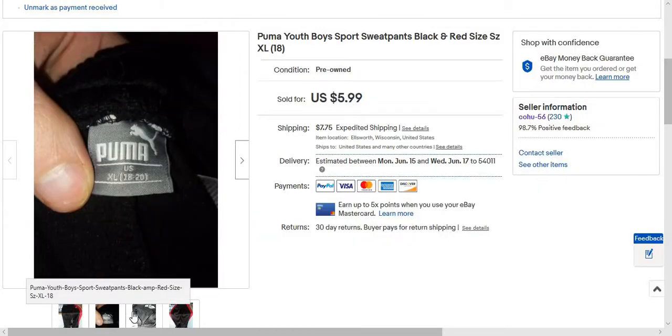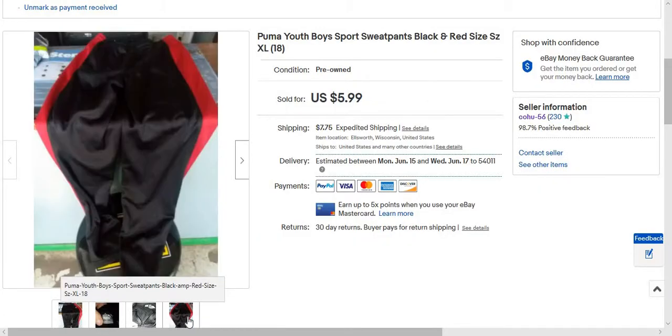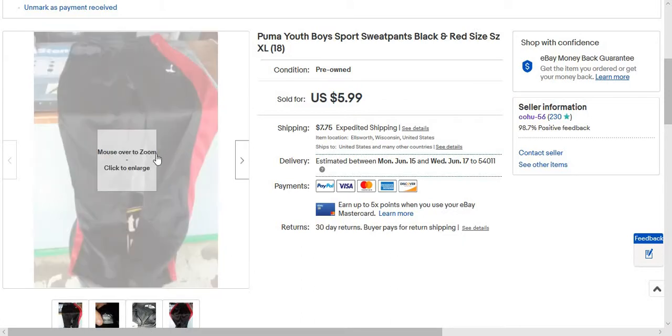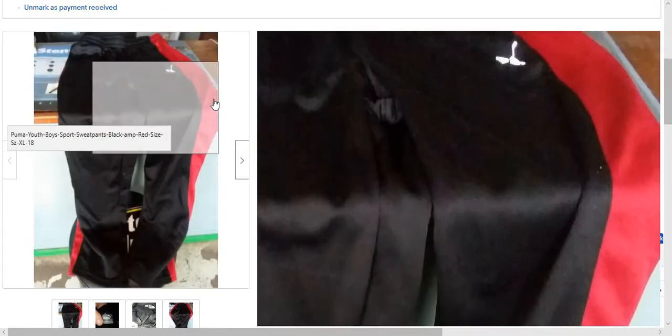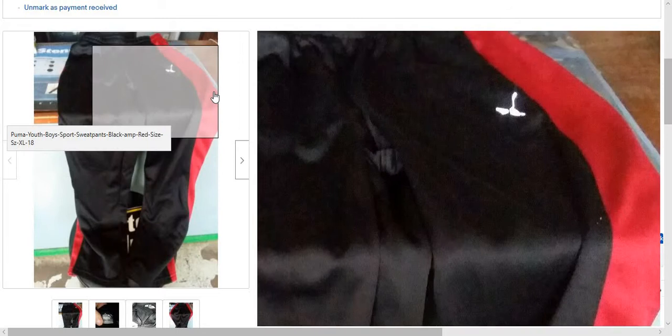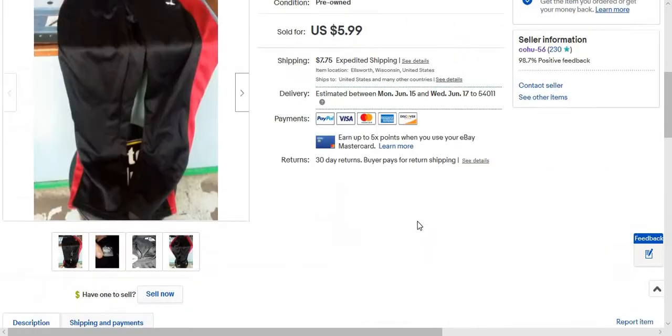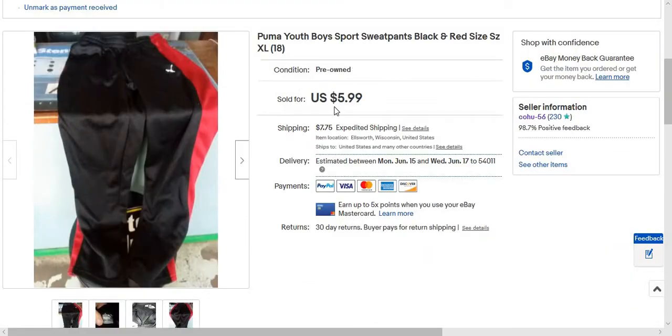I had the string with them. I did say the Puma logo started to come off, because if you look closely you can see it kind of peeling. I said these are in good condition, not a lot of wear, and no rips either. The Puma logo on the pants is going to work. And I sold it for $5.99 plus shipping.